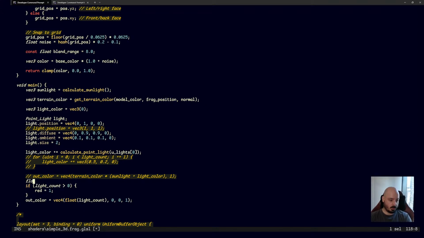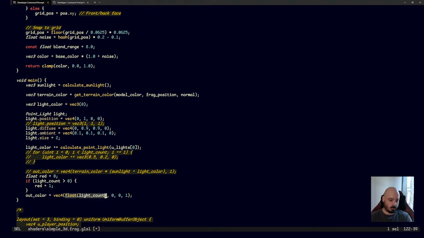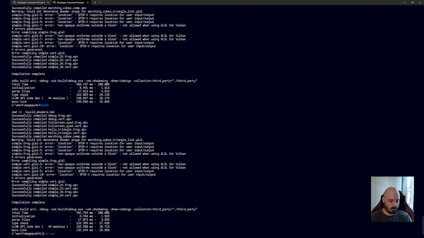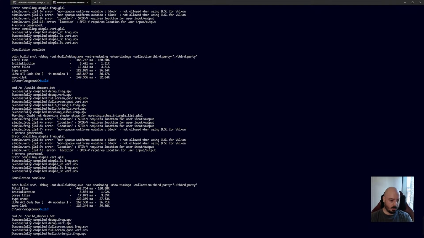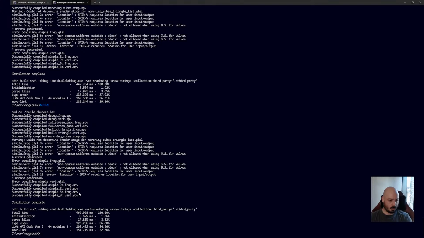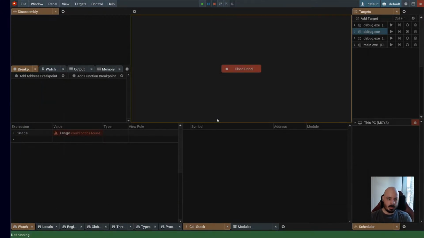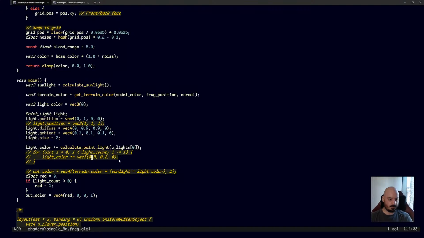And then we'll do float red equals 0. Building too many shaders. Okay, yeah, it worked. Alright, yeah, but it's still 0 somehow. What is the problem here?